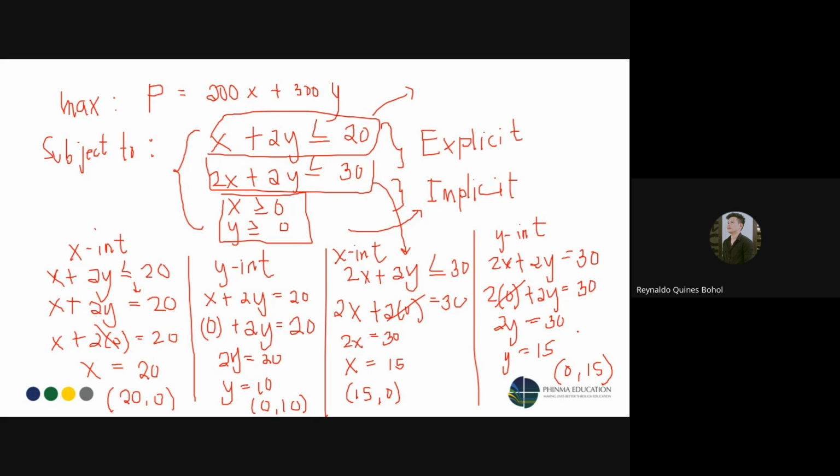Okay, these are the ordered pairs. So we're going to plot this one in our Cartesian plane. Yan, yung apat na yan. Pero, kailangan din natin kunin yung kanyang point of intersection. So what is the point of intersection? Meron tayong point of intersection. To get the point of intersection, elimination method ang ating ginagamit.